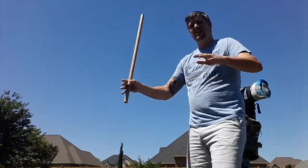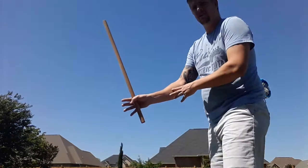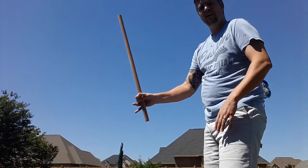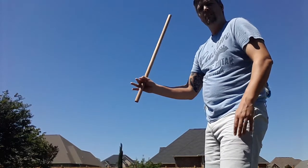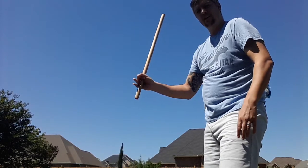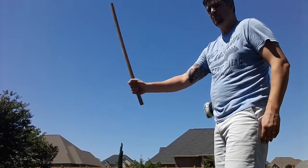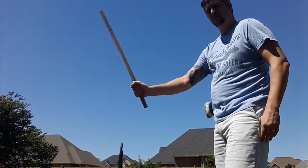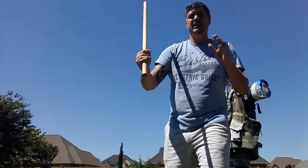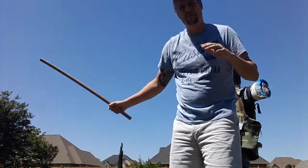Now, if I'm in a natural guard and I go to throw a flat snap, what my fingers are going to do is my forefinger and my middle finger are going to tighten on the sword early. My ring finger and pinky finger are going to tighten right at the point of impact. So you have this type of motion. The bottom two actually will pivot that sword forward right at the point of impact. So you keep the hand loose right until you crank it in for the finisher.